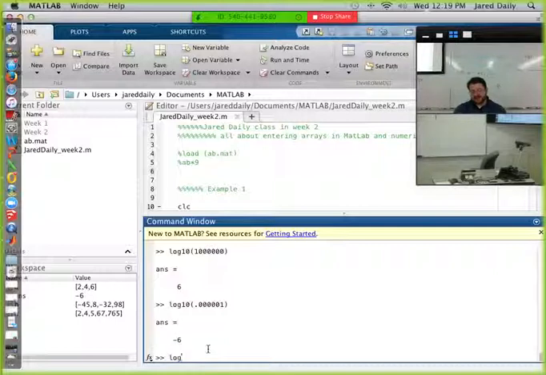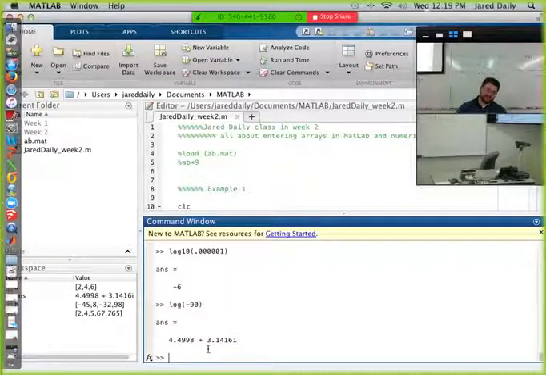However, if I take the logarithm of a negative number, -90 for example, it gives me a complex number. Logarithms of negative numbers are not very straightforward. It gives you some pretty complex mathematics. Literally, it becomes complex. So I recommend staying away from negative numbers in your logarithmic functions.